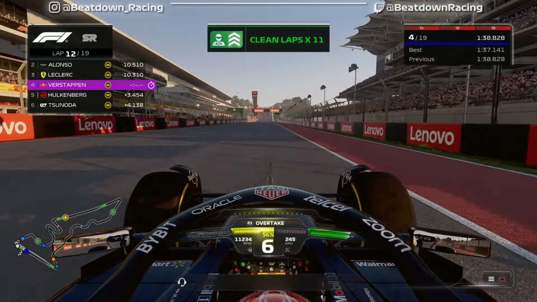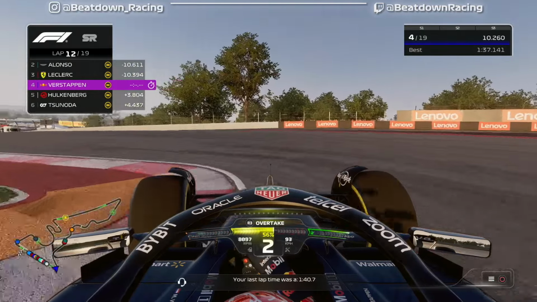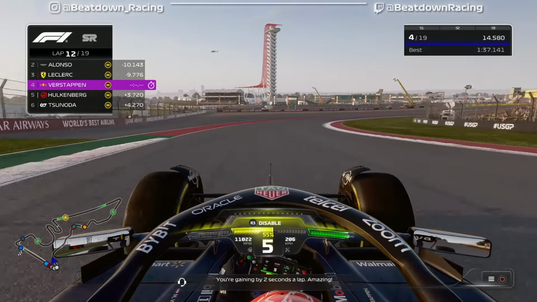Leclerc is ahead of you. Okay, keep an eye on that gap ahead, please. 10.3 seconds. They're on old mediums. Their tyres are 11 laps old now. Your last lap time was a 1:40.7. You're gaining by 2 seconds a lap. Amazing.